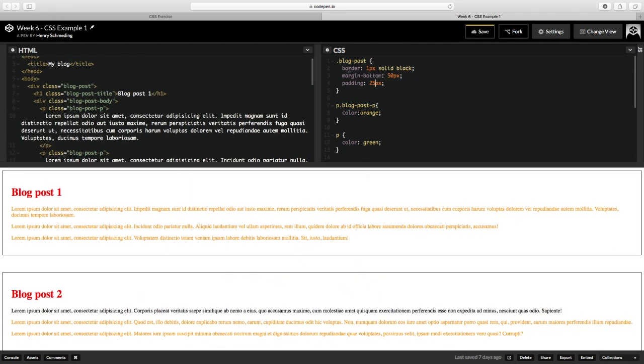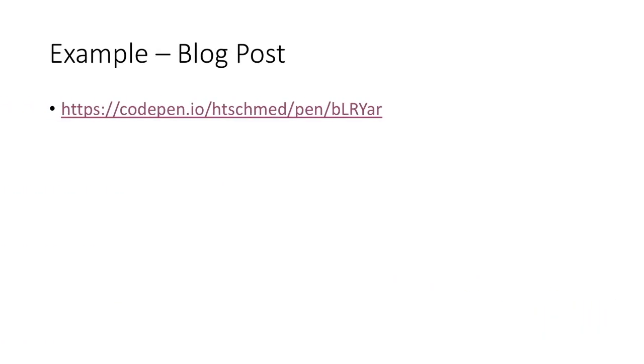Anything within that blog post class has this style inherited throughout because of the style sheet property inheritance that you get based upon the selector, the definition here. So let's go on. Let's continue.